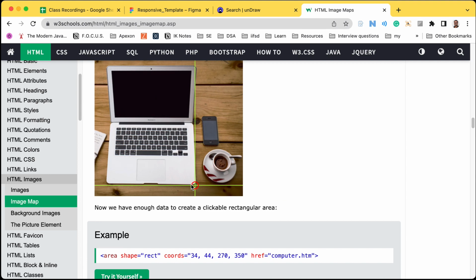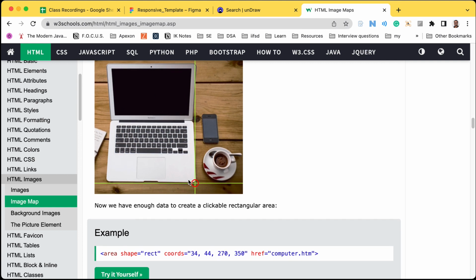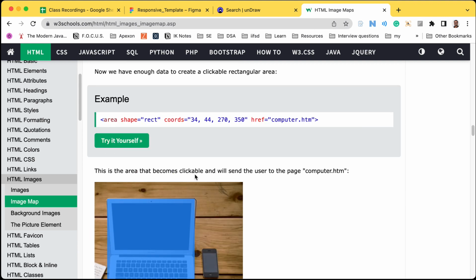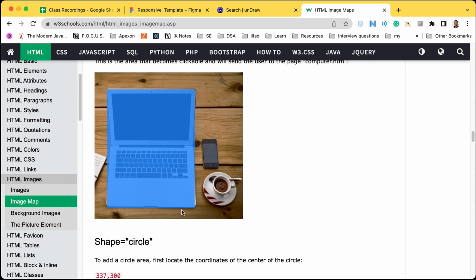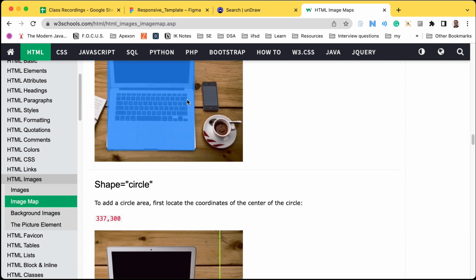The second asks for the bottom, and this is again a pair of x and y. We did the same thing by using the screenshot tool, and also you can use programs like Paint and other image tools. So you can see that this particular rectangle became our hotspot.